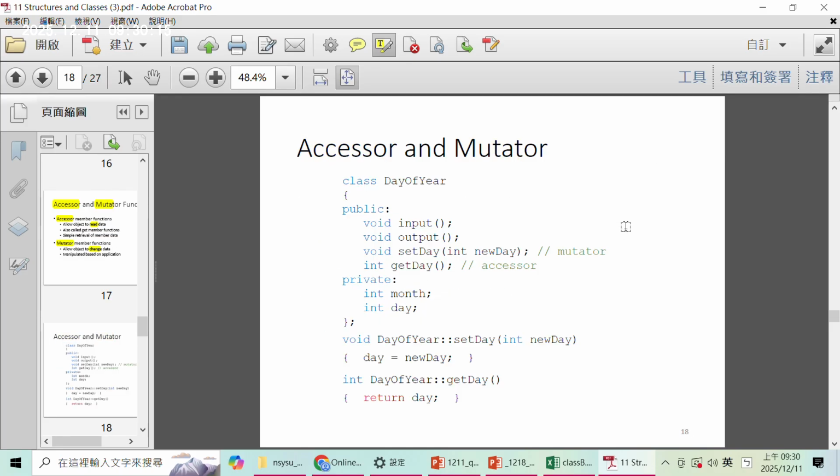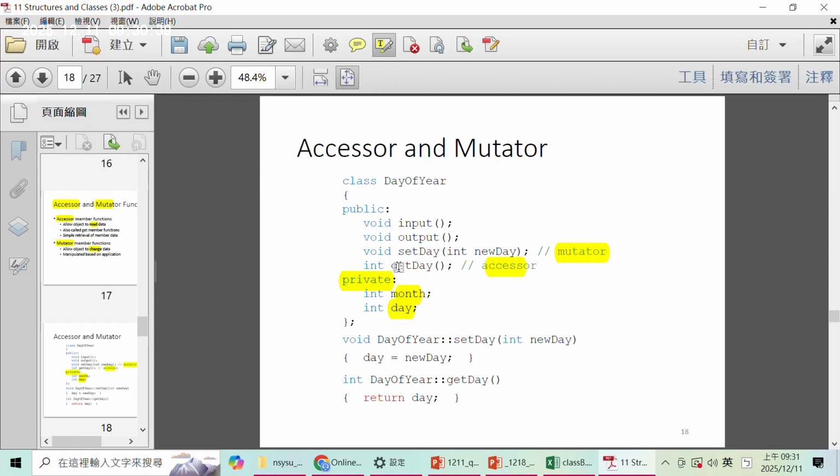We do not want to directly access the member data, so the member data is under the private attribute. If we want to access or modify the member data, we need to use accessor and mutator.